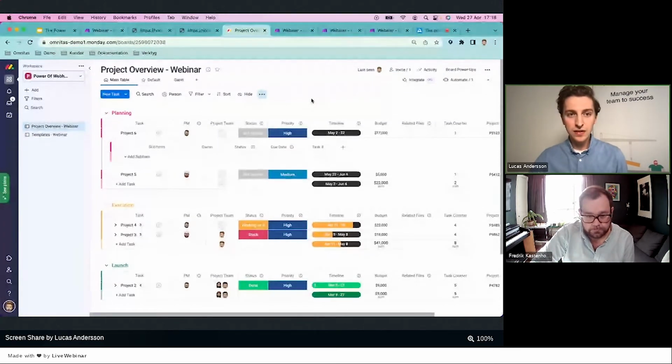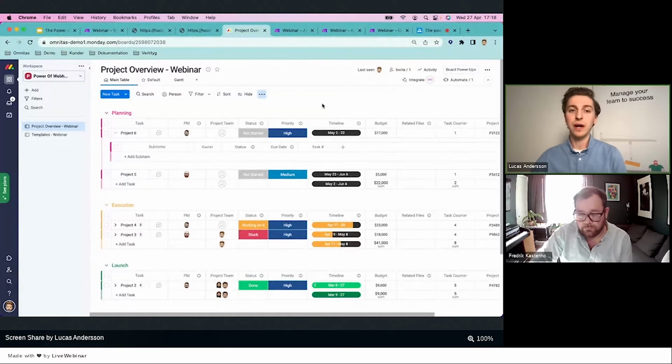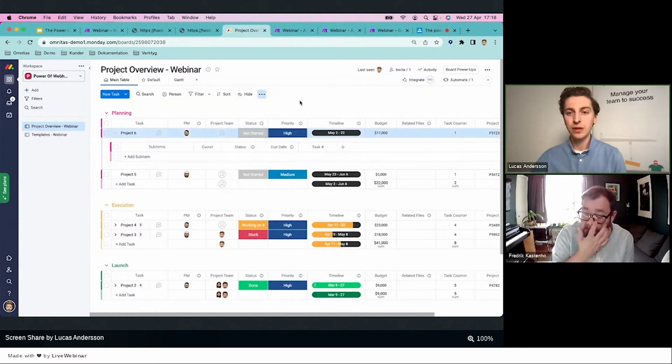So as I said, this is a simple project overview, with some basic stuff like status, priority, and so on. What I mentioned before in my presentation is that we do something in Monday, which triggers the webhook to Make. In Make, we might then fetch data from Monday using the webhook's data, which tells us things like which row or which column the trigger came from. We can use that data to put something back into Monday after we do some work with it. Let's look at an example here.